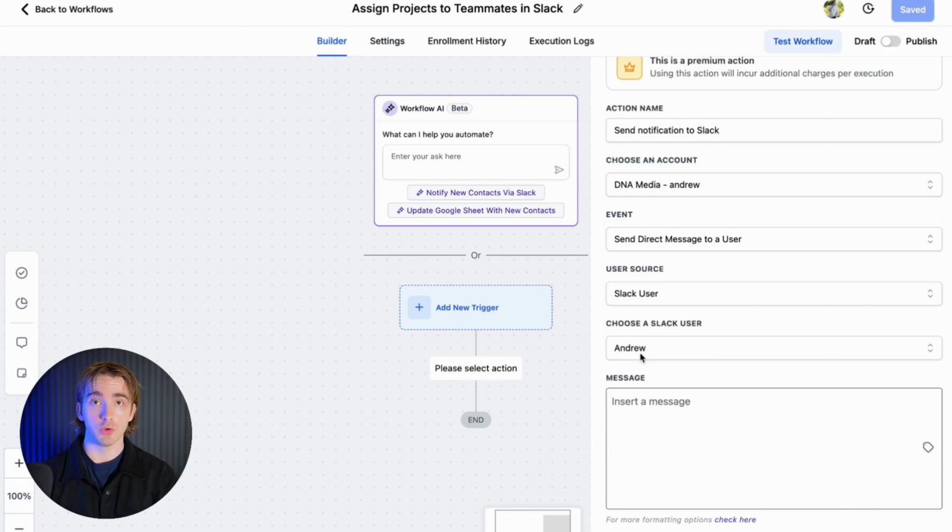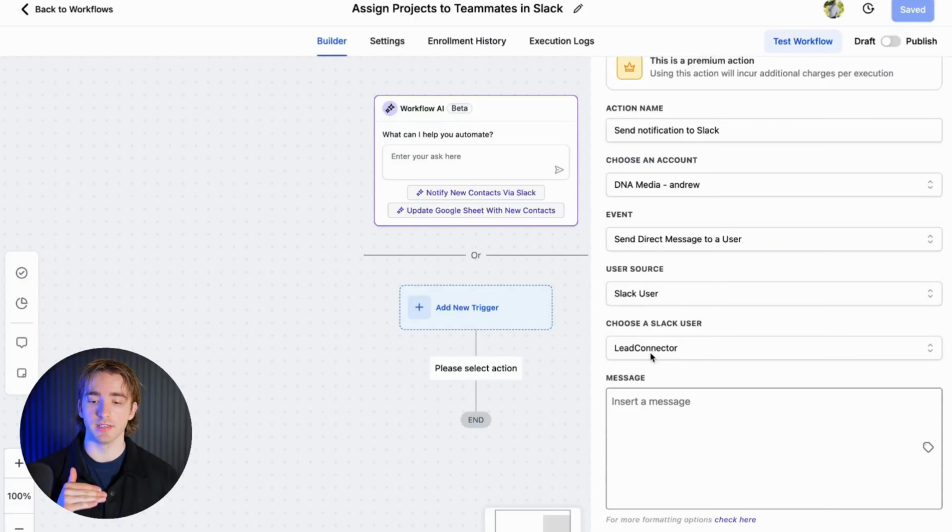Now, keep in mind also, when you go to this list, you will also be able to see a lead connector user. Now, this user is the internal high-level user that essentially gets added to your Slack. So you can send things like notifications and tracking things to that user itself. So it's kind of going to send a message to itself, but this way you can get messages from Highlevel to populate inside of Slack. If you have a routine where you're actually getting in Slack consistently, you just need to get information out of Highlevel into Slack, you can do that.